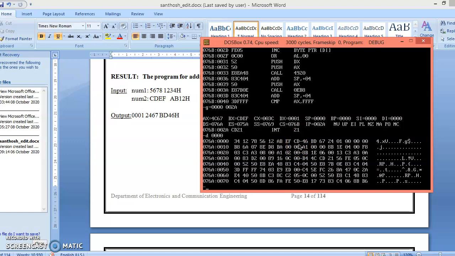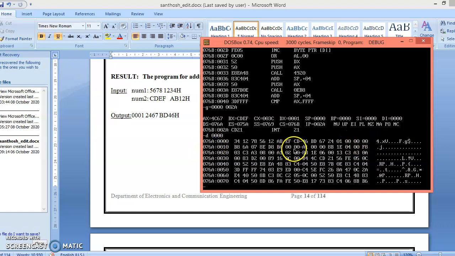Now what will be the output? You can see the output here. What is the output here? BD 46. Okay, it is 46 BD 67 24 01. Correct. So from here you can see 46 BD 6724010000.